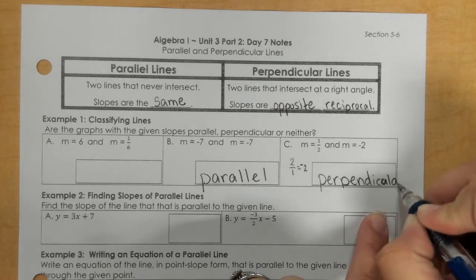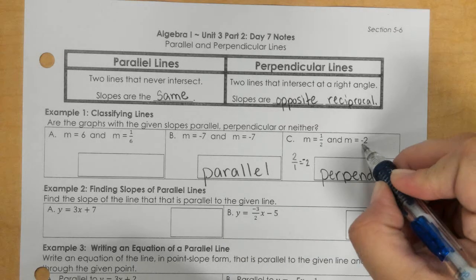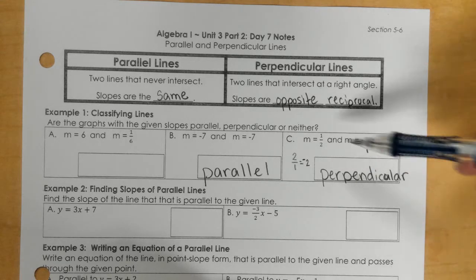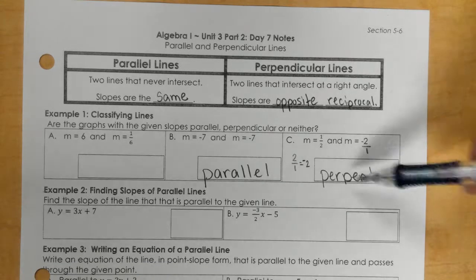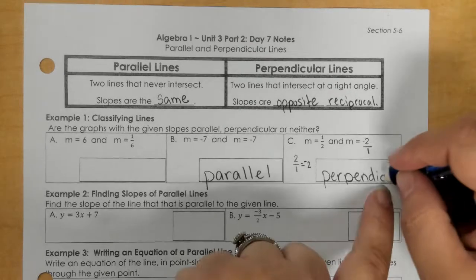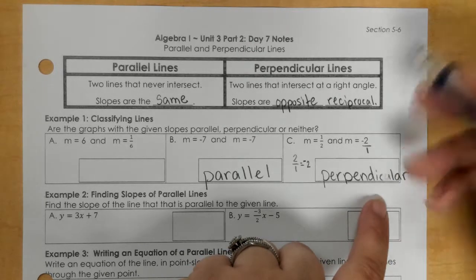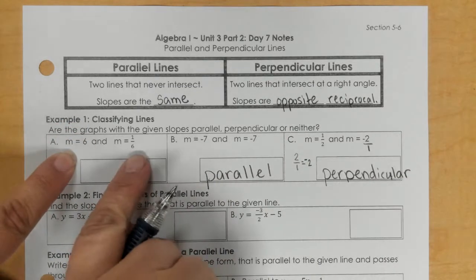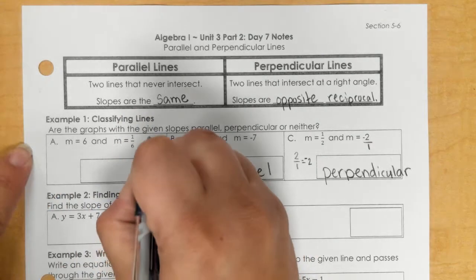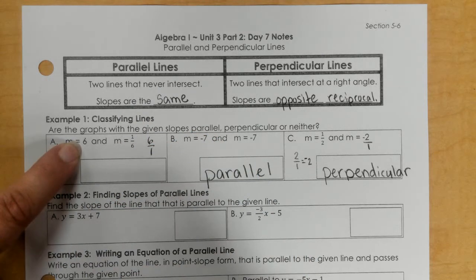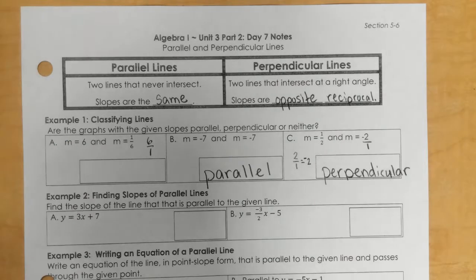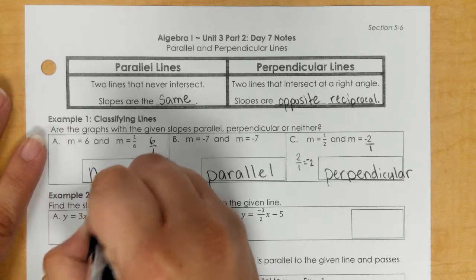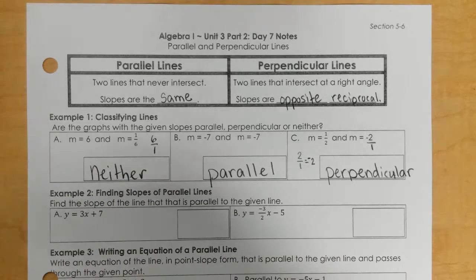One other thing too is if you want to make this a fraction, you can see that they're flipped. 1/2, 2/1. One's positive, one's negative. Maybe it's a little bit easier to visually see how they are reciprocals from each other. Plus they're opposite. Okay, here, 1/6. If I flip that around, I get 6/1, which equals 6. I have that. The only problem is that one of them is not negative. They're both positive. So in this case, they are neither perpendicular or parallel.